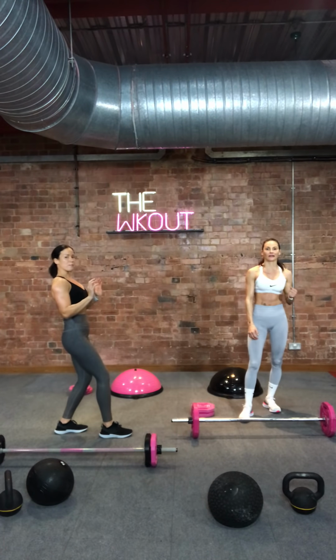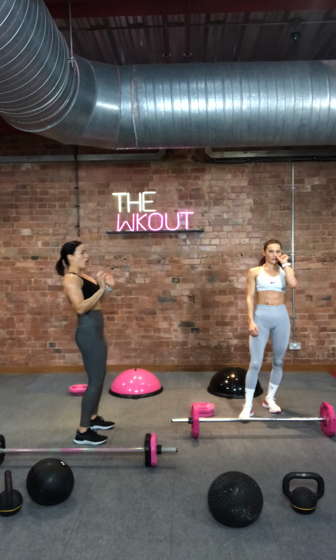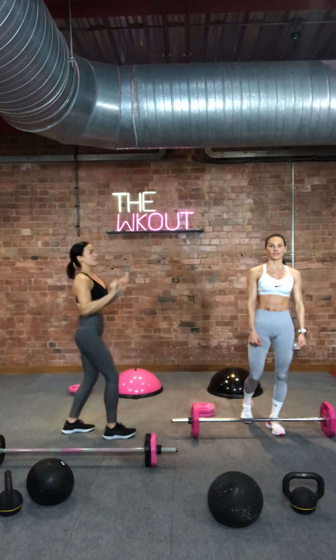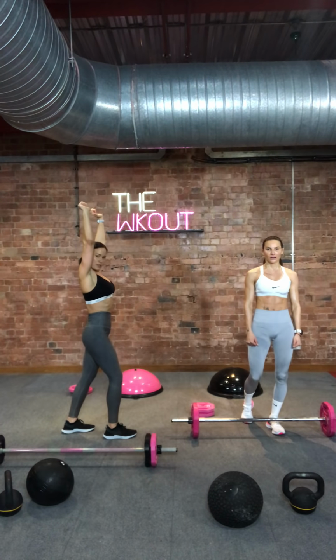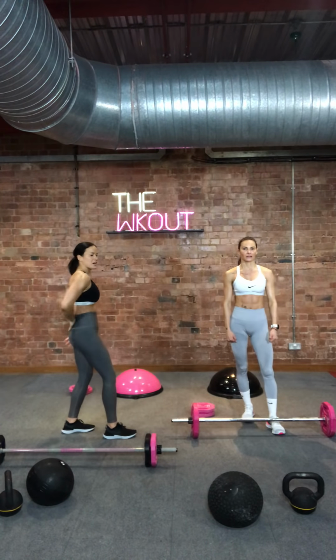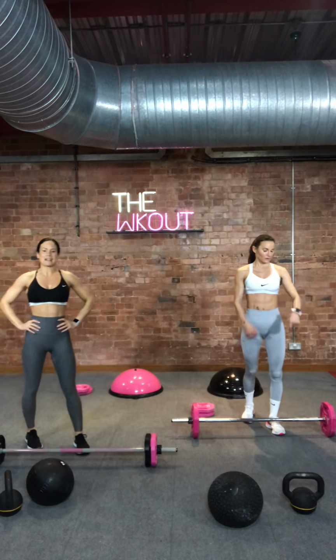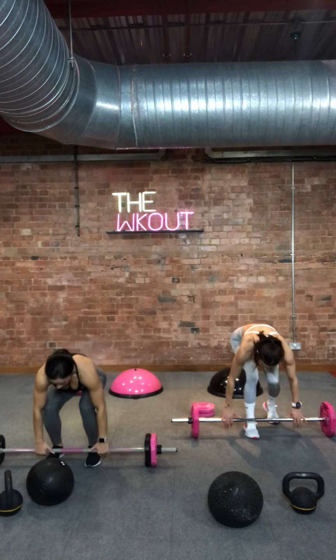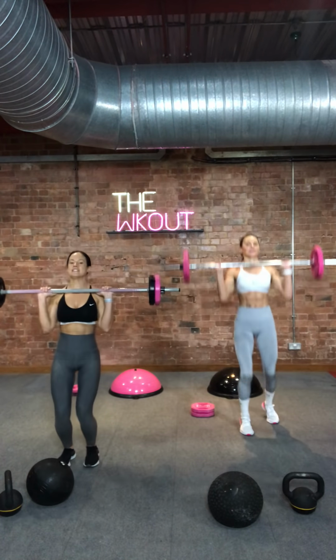So sit back on that back foot. Try not to arch your back. And when you get tired, press away from the body. You want to feel like you are pressing right the way through the middle of the body. So a little bend in your knees, give yourself that split stance. No arching through the bottom of the back. 3, 2, 1. And use that as a rest.